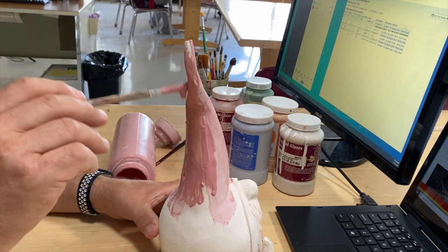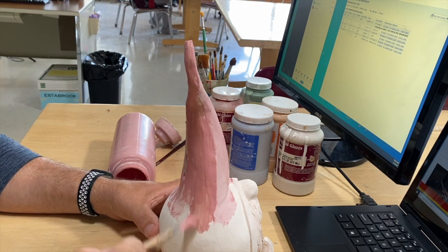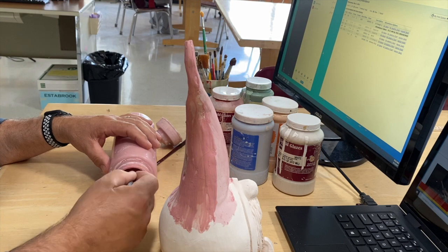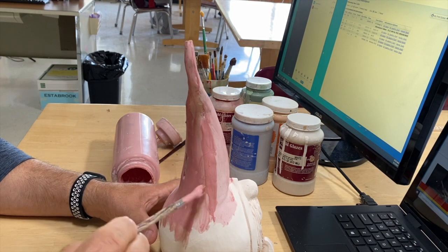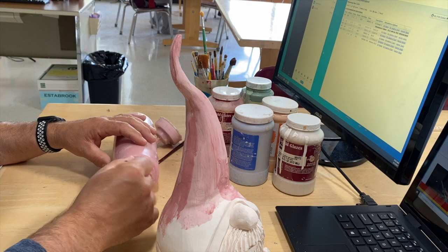Just continue to paint this on here until I'm satisfied. I got my three coats on. You want to be careful not to get it on areas that you want another color. If you get some on an area it's not supposed to be on, just get a sponge or a paper towel and wipe it off. But I would definitely wipe it off.